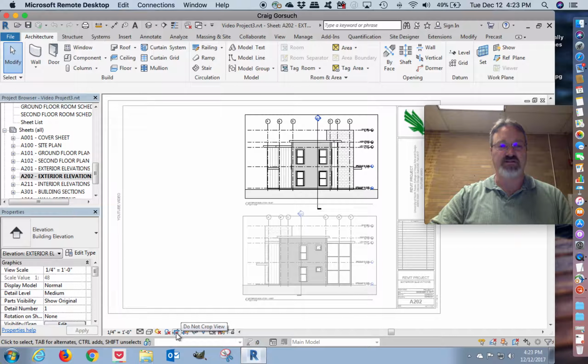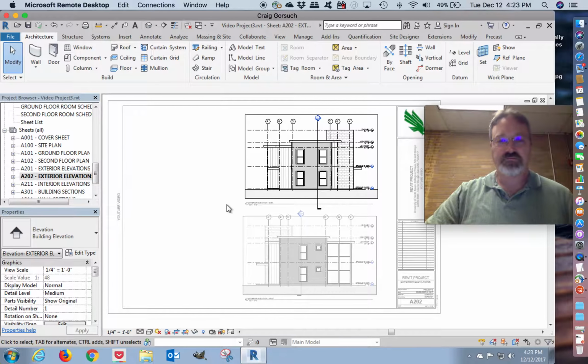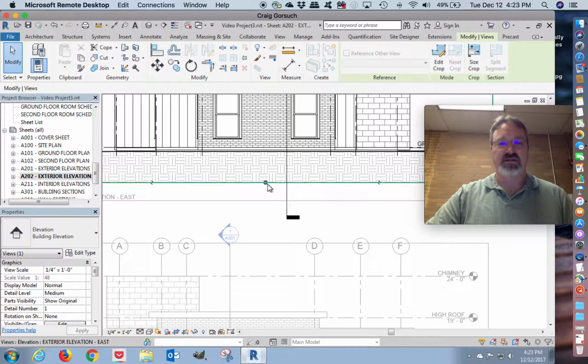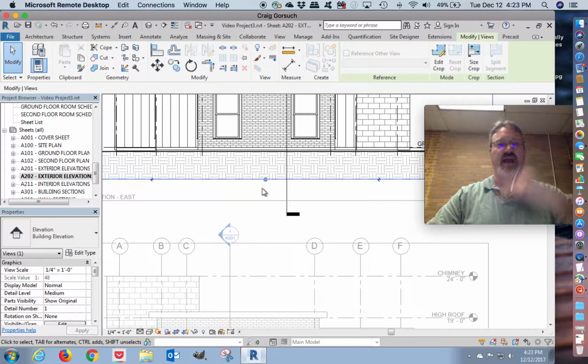When it's not cropped, you can see how everything's a lot larger and a lot more spun out than it needs to be. You can also see the little red X right there in the bottom corner. So all I'm doing is I will just grab the edge of this and I will drag it up and around however I need to make things fit and be pretty on the page.